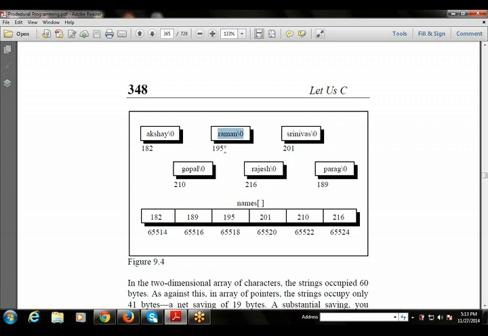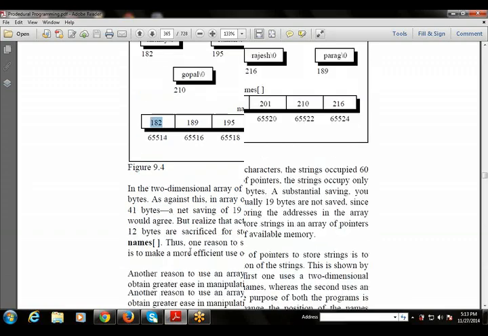In the same way, Raman 195 is stored at 65518, and Parag 198 in sequence. First Akshay, then Parag, then Raman, then Srinivas, then Gopal, then Rajesh. The addresses of the different names are stored here, and these addresses have separate addresses, because they are now values.